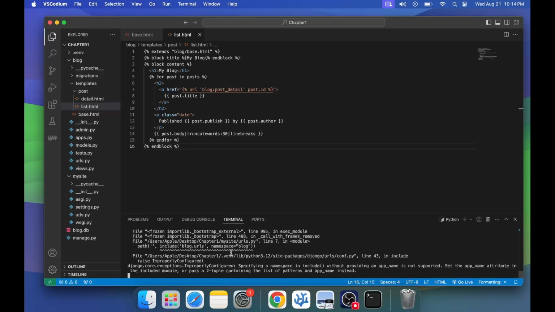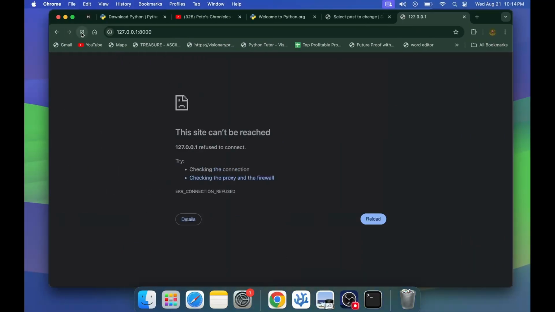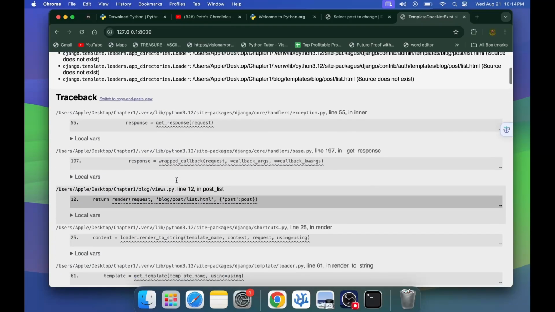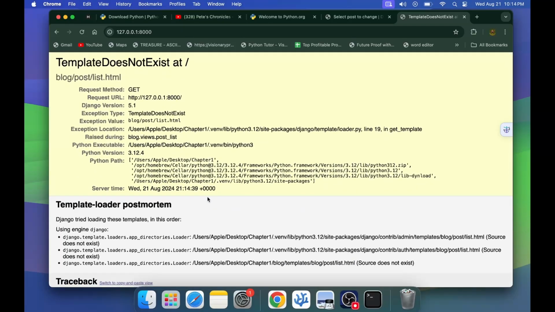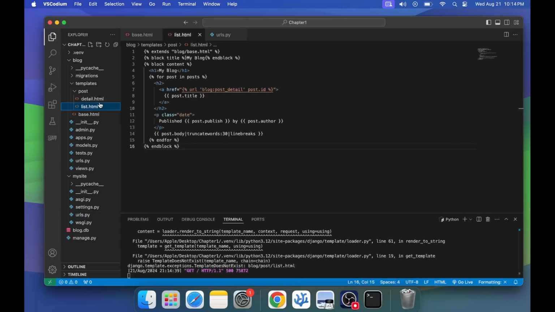We have an error. Okay. So our template does not exist. Let's check. Back here.